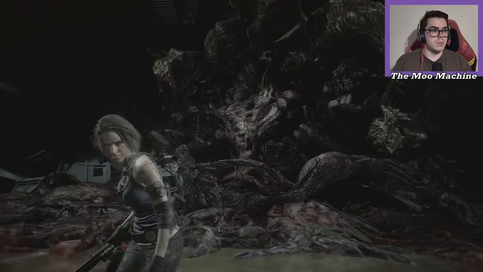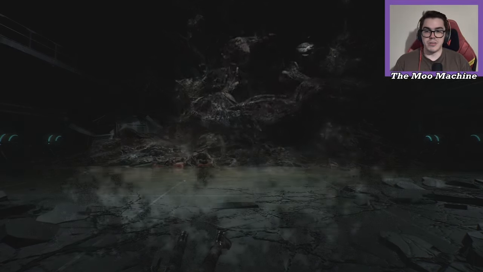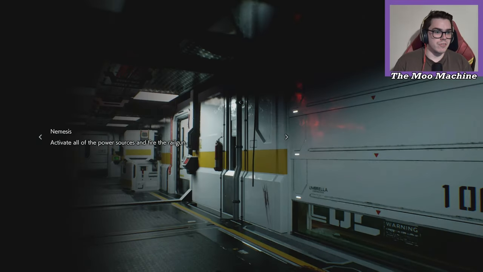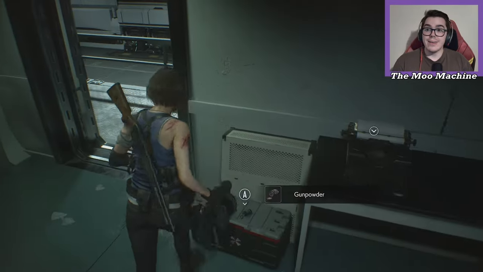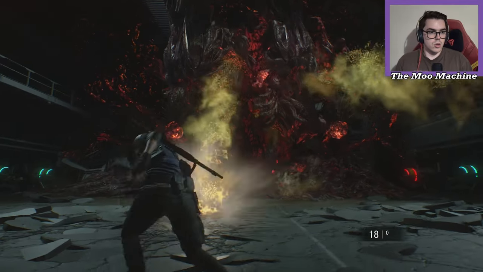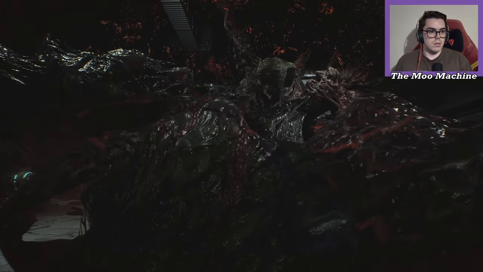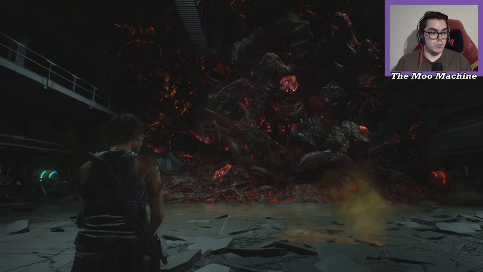Okay, so I can't do anything up close and personal to it. Oh my god. I am dead. Activate all of the power sources and fire the railgun. Oh, do you know what would have been great? Any fucking indication that that was what I was meant to do. Ooh. Oh, I'm alive. Okay, I thought I died there. I was going to be fuming.